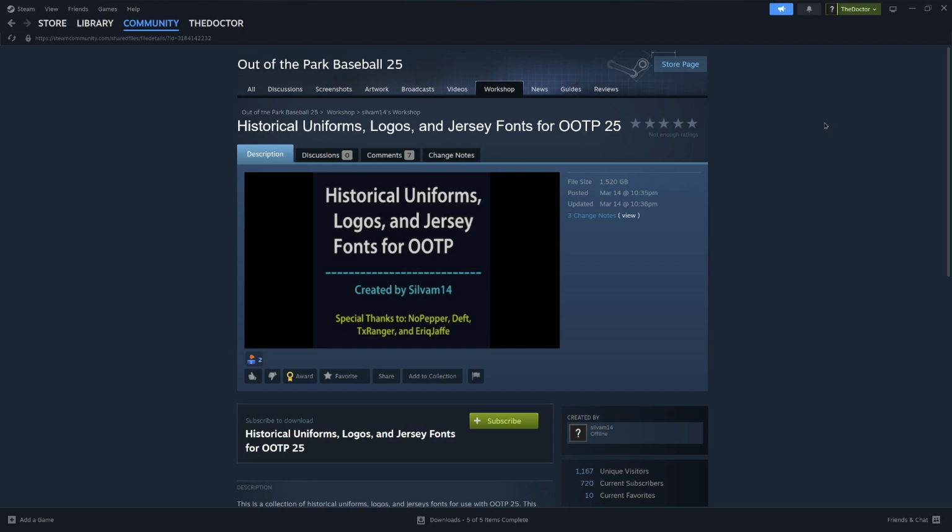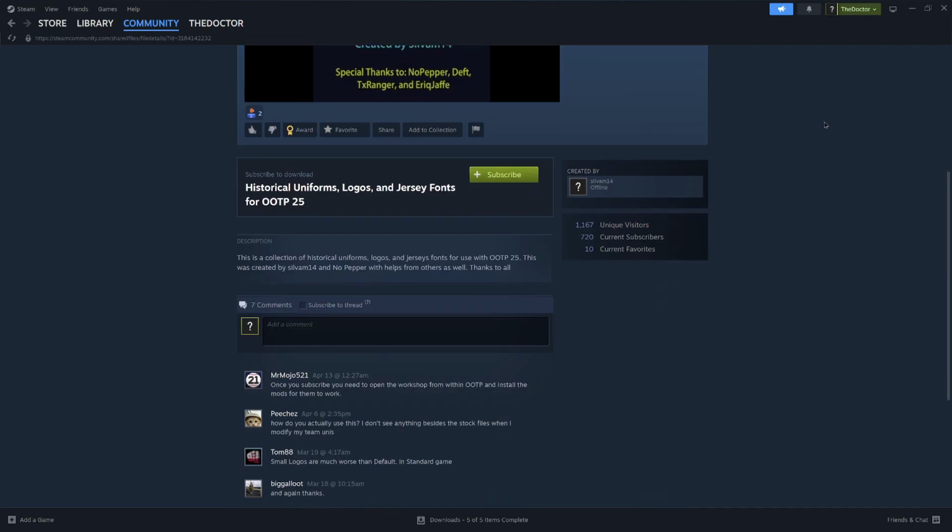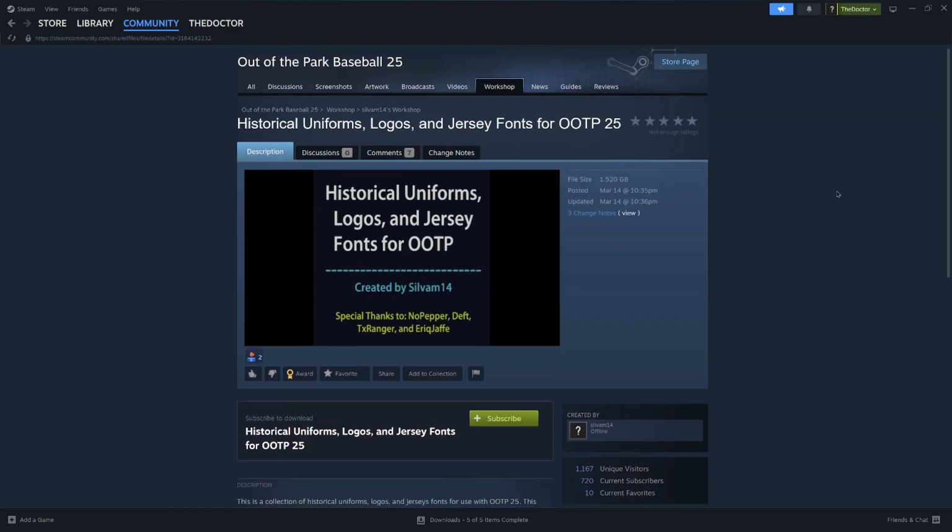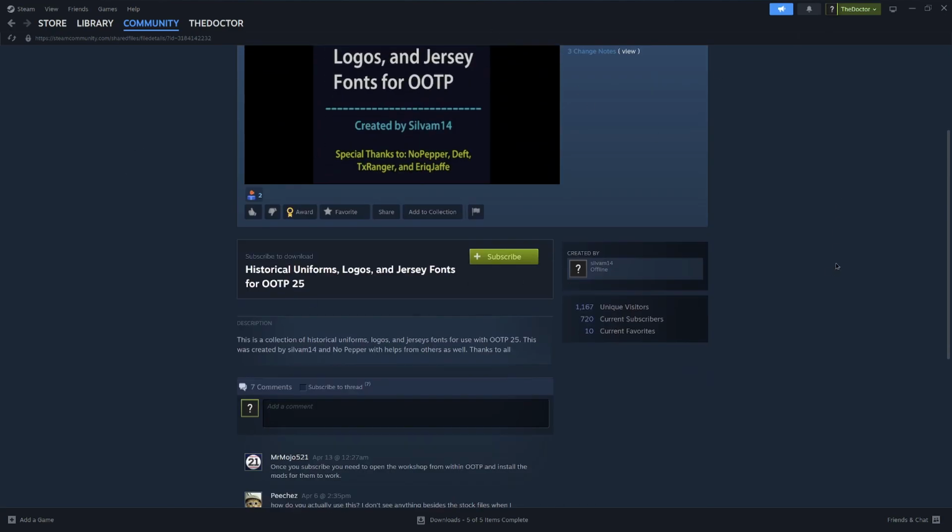The game will notice that it switched over to Minnesota Twins. It'll look at what year it is, and it will load that uniform and logo for that season. So that is one huge bonus to having Steam.